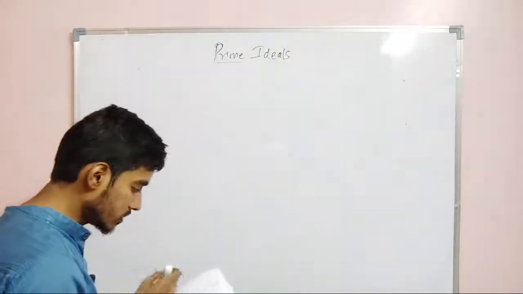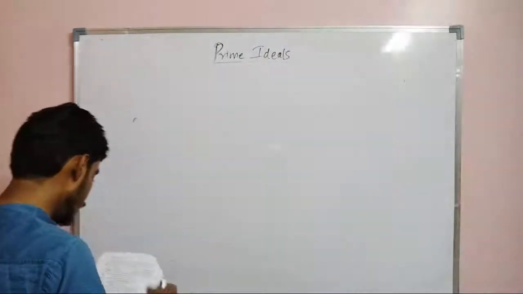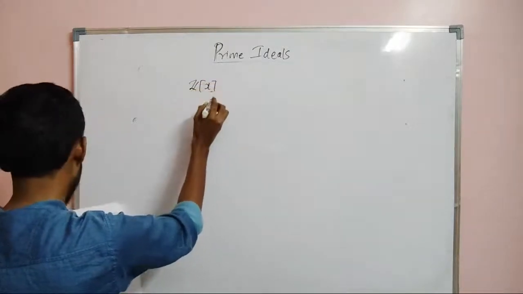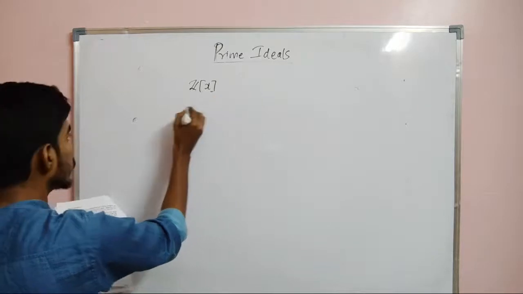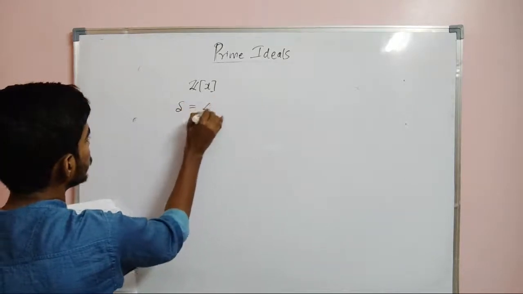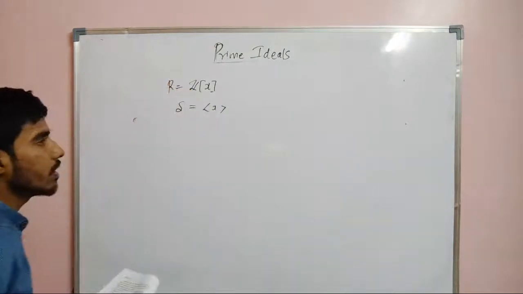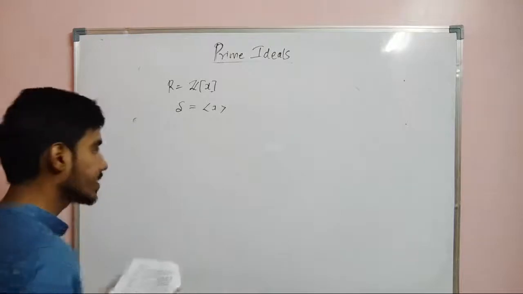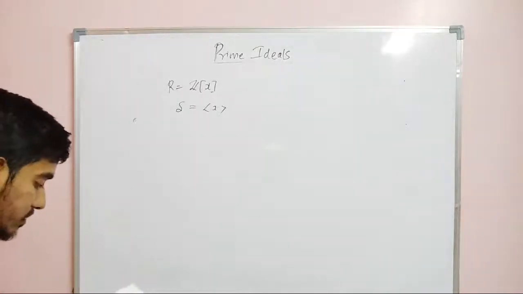So, what they are doing is they are taking the ring of polynomials over the ring of integers, so they are taking Z[x], and S to be the principal ideal of R[x] generated by x. They are taking R to be equal to the polynomial ring over integers, and they are taking S to be equal to the principal ideal. Principal ideal means it can be generated by a single element. So, they are taking the principal ideal generated by x.